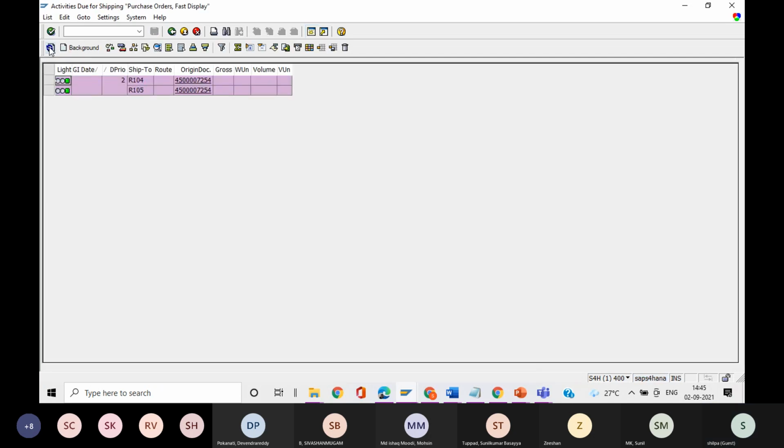Transaction code is WA01. Okay. So see, you can see your warehouse order numbers, right? Now if I select both of them, both the sites, select both the sites, and then create outbound deliveries.